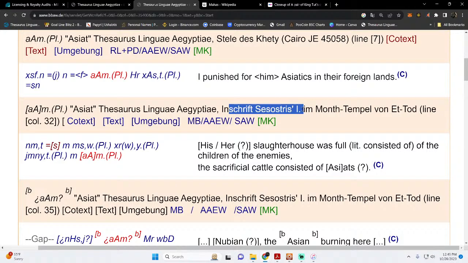And I could tell y'all from my memory, but better than that, you could go to an online encyclopedia. And if you look up the First Intermediate Period, try to spend a little bit of time learning the details of the First Intermediate Period. What you'll begin to, let me see if I can break this down.